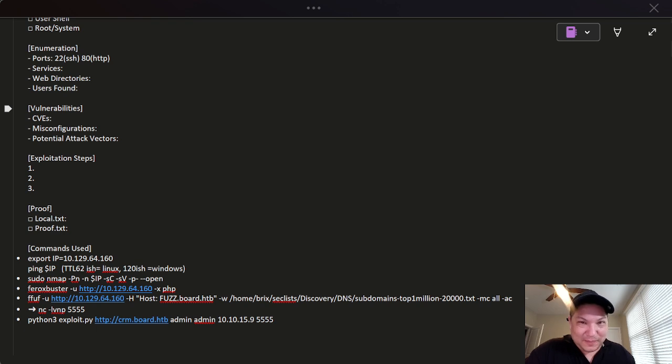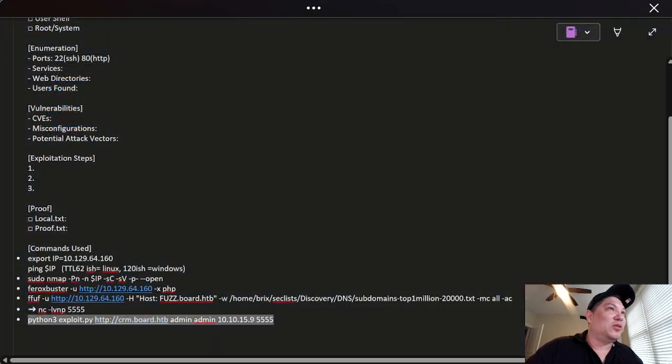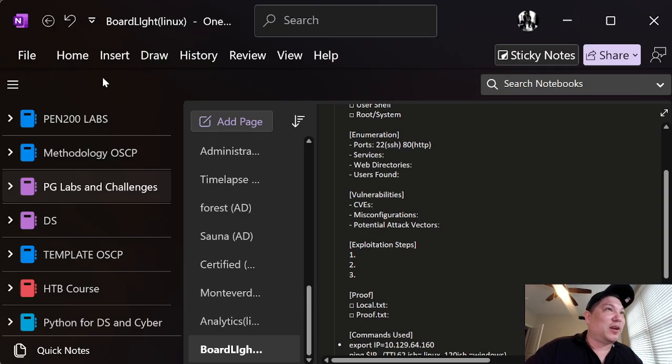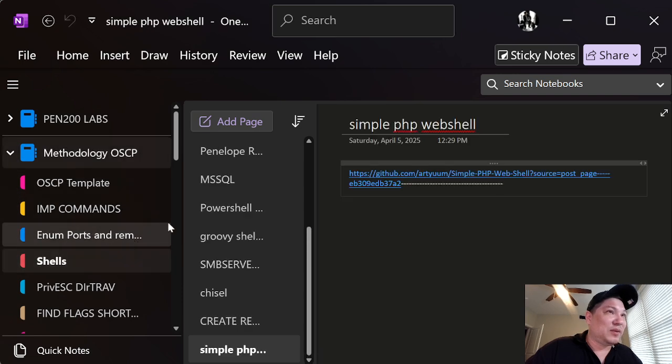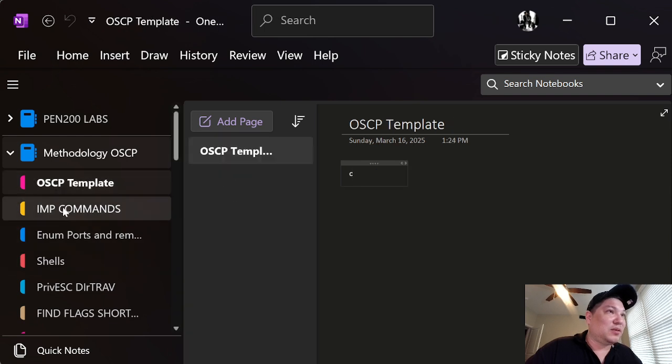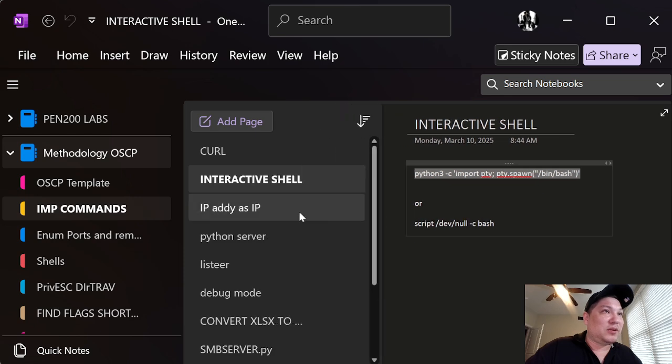Okay, we're in. Let me see if I can get a proper interactive shell. Oh man, I didn't even show you. Yeah, I'm in. This is it. Let me go back to OneNote now to get my interactive shell. I need to see it better.